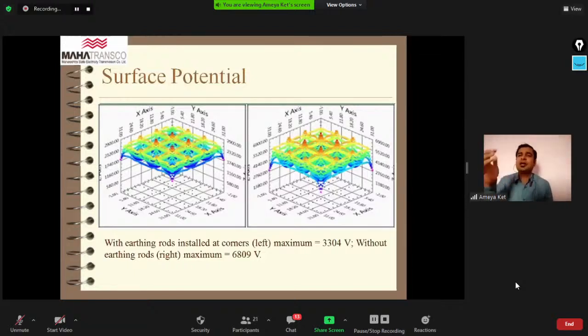You can easily point out on the right side of the screen that there are many red peaks and yellow peaks. Similarly, after installation of earthing, you will see the difference on the left side of the screen. There are fewer peaks in red, fewer peaks in yellow, and fewer peaks in green. The focus shifts to the blue, sky blue, and semi blue. So these are the major differences. What happens if we install earthing in the substation? Before installation of earthing, whatever the surface potential may be, it can be reduced by 50% with the help of earthing.